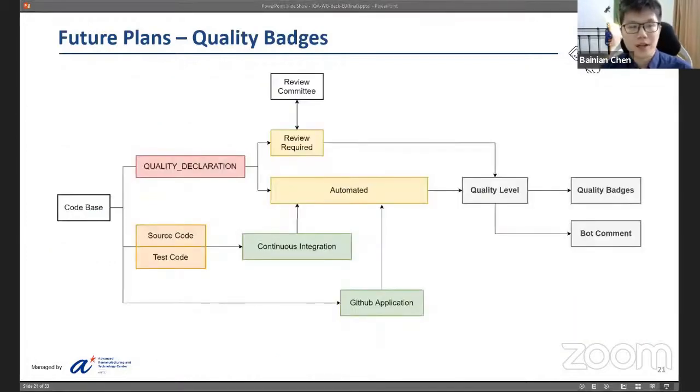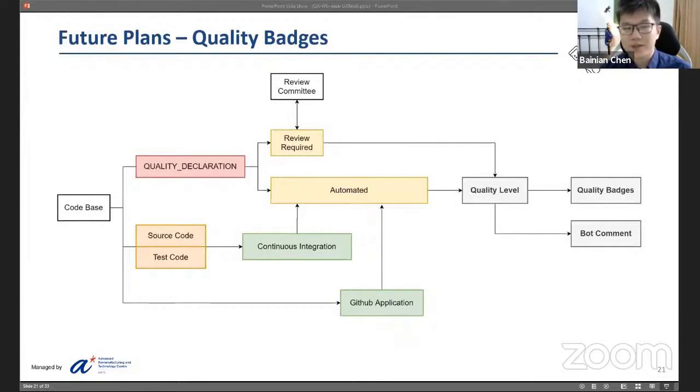Here is the proposed architecture that we have. First of all, based on the quality declaration, the hosted service will either test the criteria automatically or submit for review. For the ones that can be checked by continuous integration, tests and coverage results will be uploaded as artifacts for further quality determination.